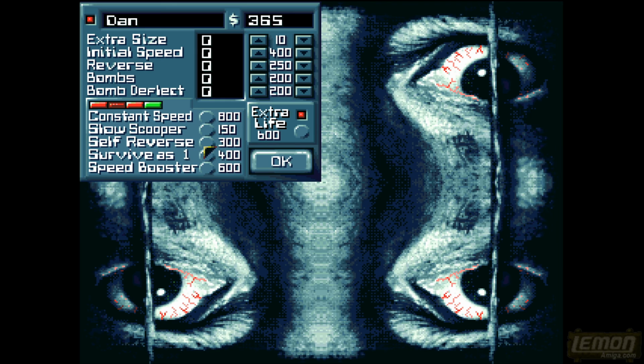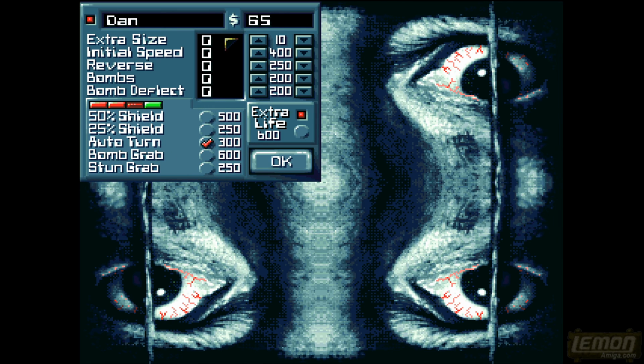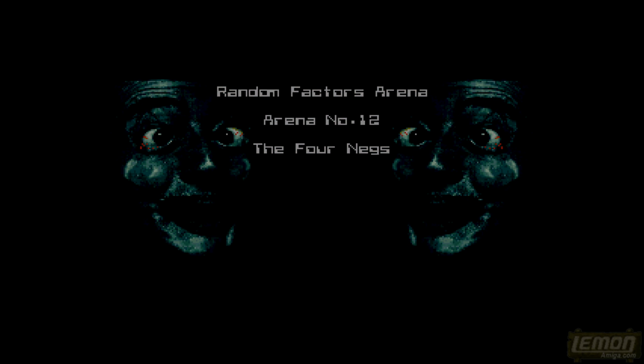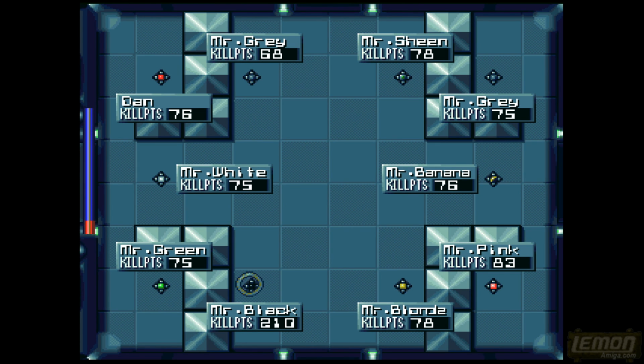What are we going to go for in this case? Well, we can't really afford much. Self-reverse definitely would be a good idea, and auto turn, well, let's try that. And surprising, you can always buy an extra length. Now we're moving into a predetermined maze, and you can see Mr. Black. If we kill him, we'll get all those 210 kill points.